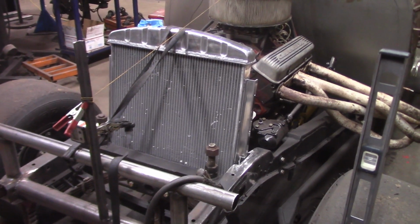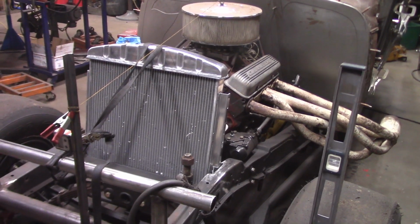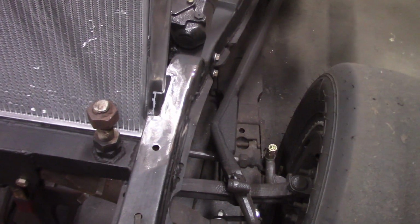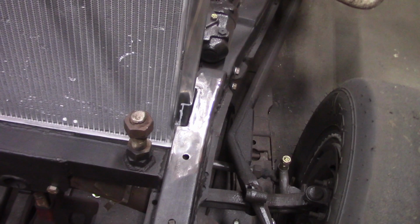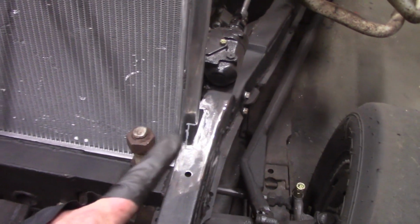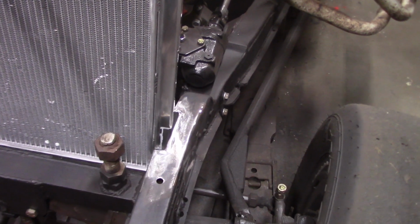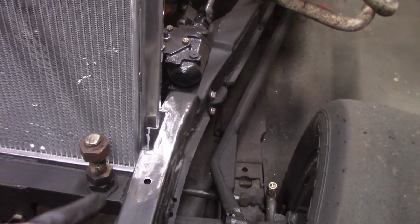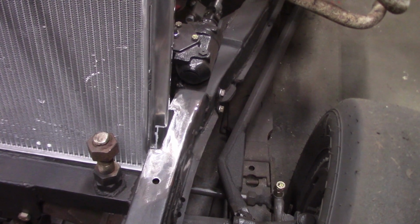Alright, so it may not look like it, but there's a lot going on and a lot that is necessary to make this little radiator project correct. A couple things. You saw me put the notches in the frame, and some of you might have said, ooh, he just ruined the frame, he's weakened it, so on and so forth. And potentially that would have been correct, but I don't know if you noticed, but I put a 3/16 thick plate the entire height of the frame and welded it top and bottom, and then I put an 1/8 inch thick C-notch that you saw me make out of some 4-inch box tubing. I rosette welded it to the 3/16 plate.